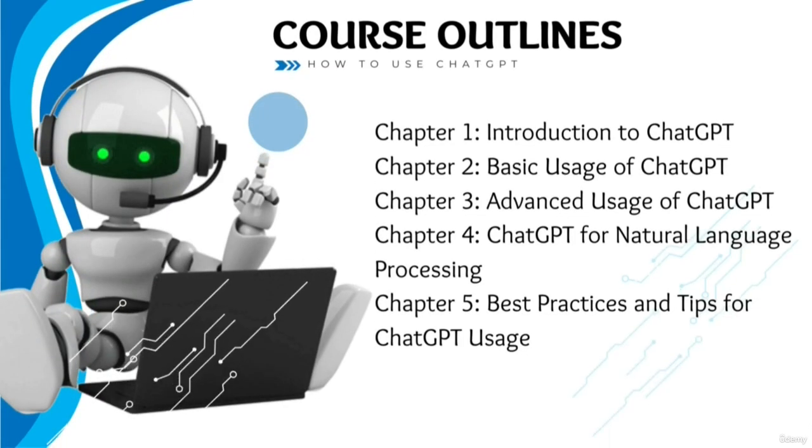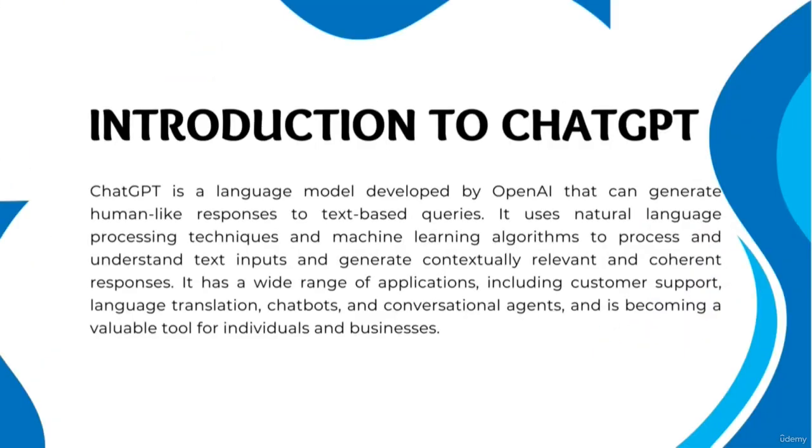So in Chapter 1, we have an introduction to ChatGPT. In Chapter 2, we have the basic usage of ChatGPT. In Chapter 3, we have the advanced usage of ChatGPT. And in Chapter 4, we have ChatGPT for natural language processing. And then finally, Chapter 5, Best Practices and Tips for ChatGPT Usage. On this note, I welcome you all to this amazing course on how to unlock the power of ChatGPT. Without wasting much time, let's dive right into it.